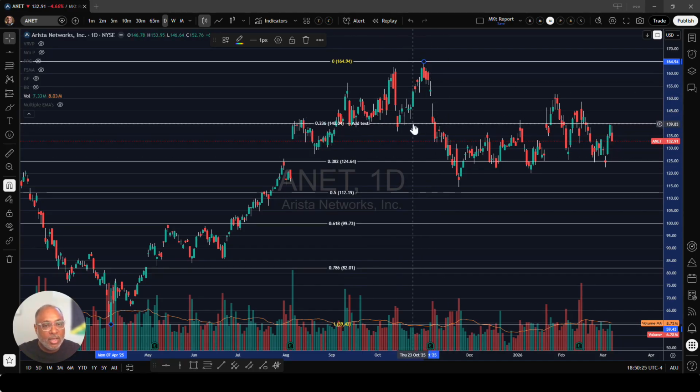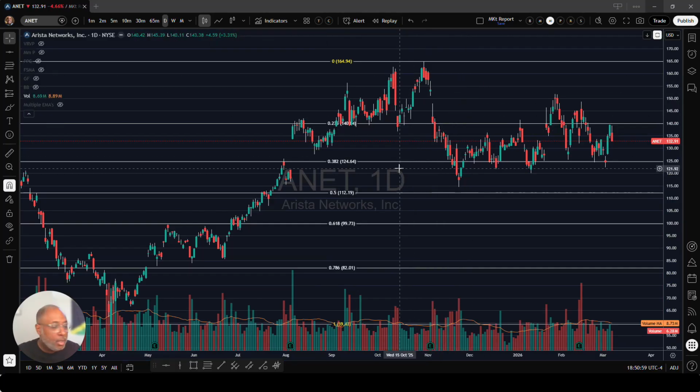It gives you a place to say, okay, I see now that the price bounced off. Why? Because the candle touched it here, and the next one went higher. So now I have confidence to say this is going to move forward and move higher, right? Then I can set my stop loss down here below the low of this candle that touched it, or even this lower one if I want to give it a little more room, and feel confident that my trade is going to go up. And if it doesn't, then I know when I need to get out, right? So this is telling me exactly how my trade should go. If I'm a swing trader or day trader, these are the things we're looking at, right? So boom, that's Arista Networks.